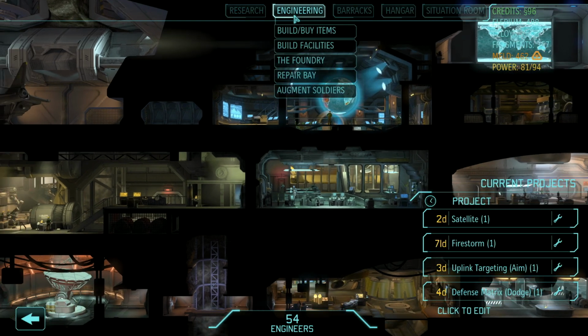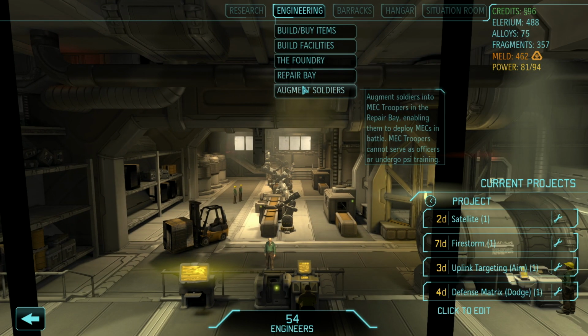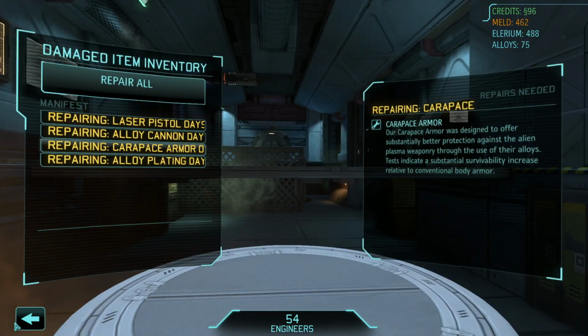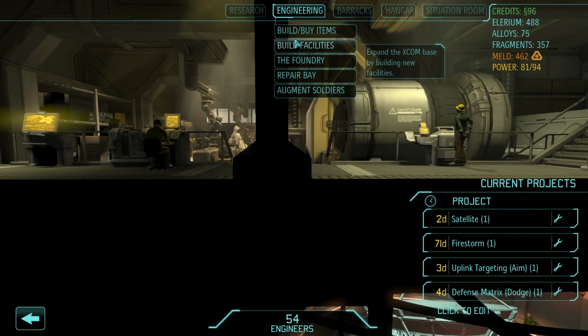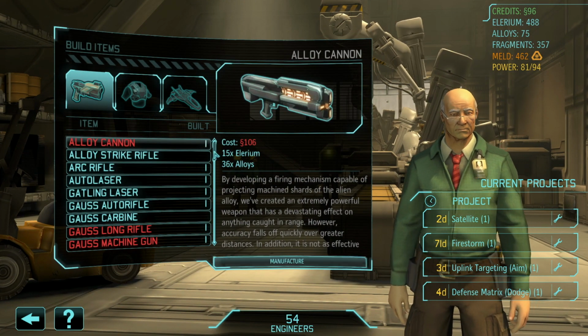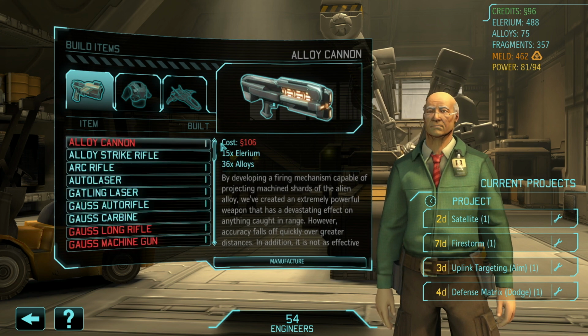Credits. Do we have enough for breaching? We did the repair, right? Yeah, everything's being repaired, so we can get those back. We need to build. Let's see if we can get the breaching ammo, if we can still afford the breaching ammo.